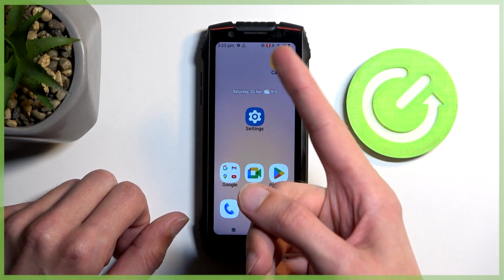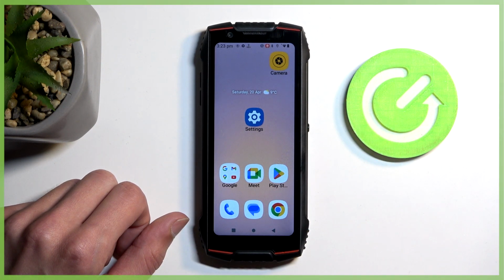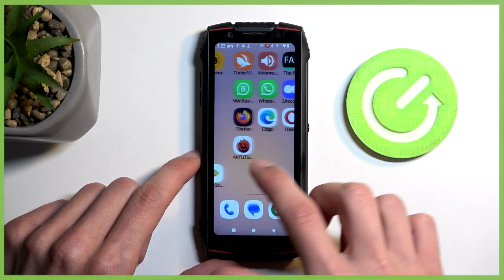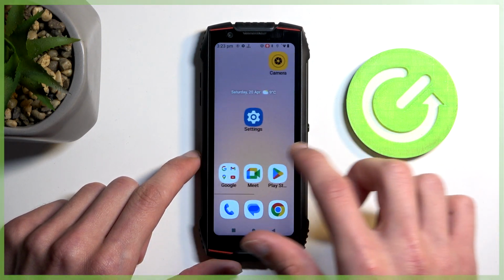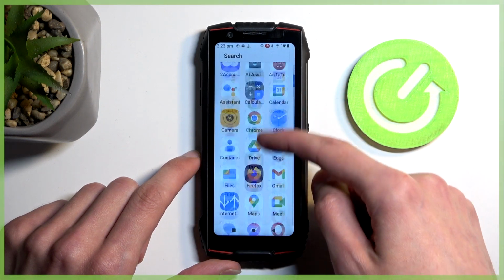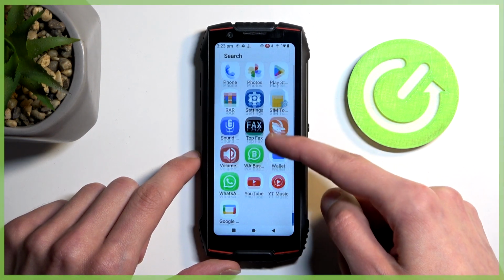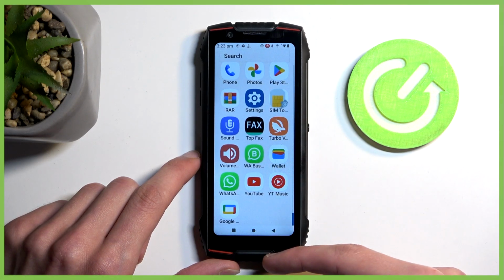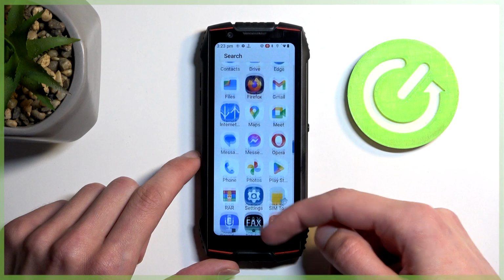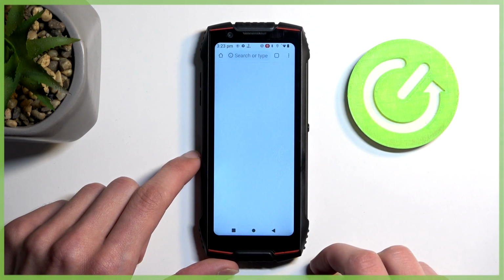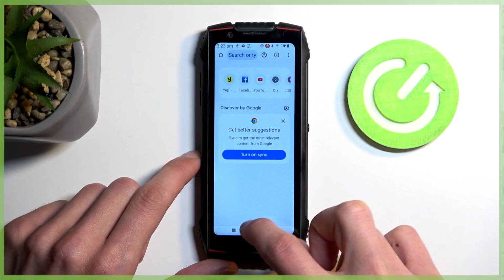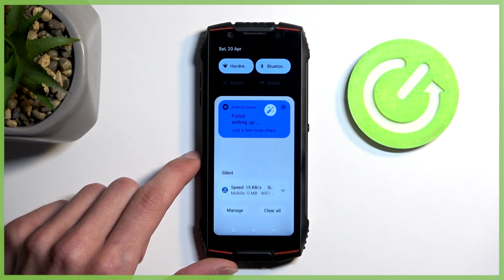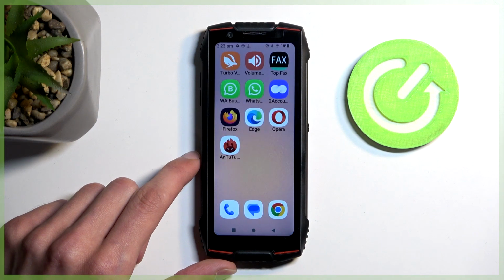So it starts a countdown and then begins recording with an annoying sound and notification sound and vibration. So now, like I said, whatever you'll do will be recorded. Let's see if we have something like Netflix on here, but it doesn't look like we do. In any case, you can just open up whatever you want for the most part. Once you're done recording, pull down your notifications, tap to stop, and there we go. It's now saved to your Photos application.